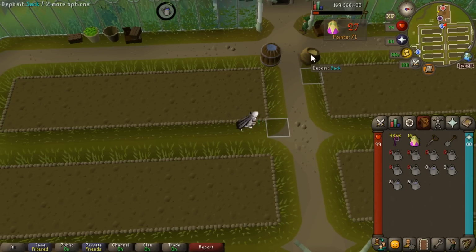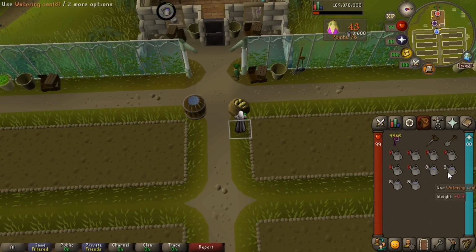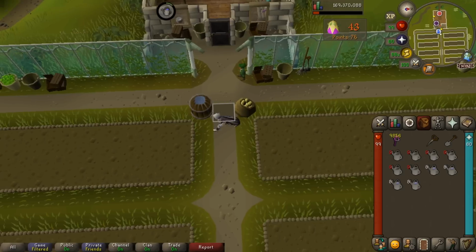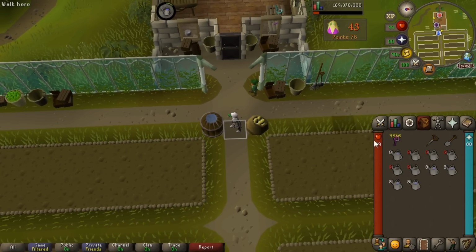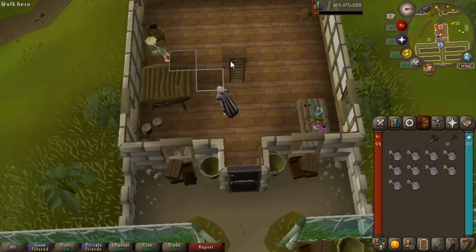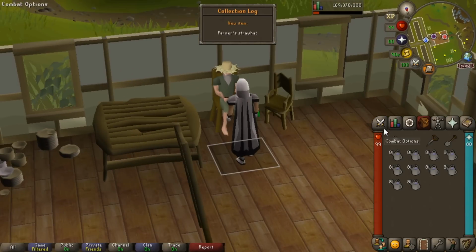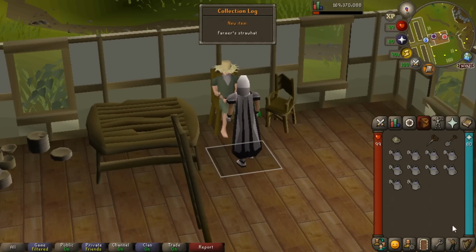Okay, let's dump these in each. This should take us over 75. 76. Look at that. Lovely jubbly. Right, it means I can now go and get the farmer's hat. So I'm just going to refill and go get it. Right, they took my seeds. How dare you take my seeds? And there we go. This hat. Buy farmer's hat, and that'll be one for the collection log as well. Bosh, farmer's straw hat. Very nice indeed.